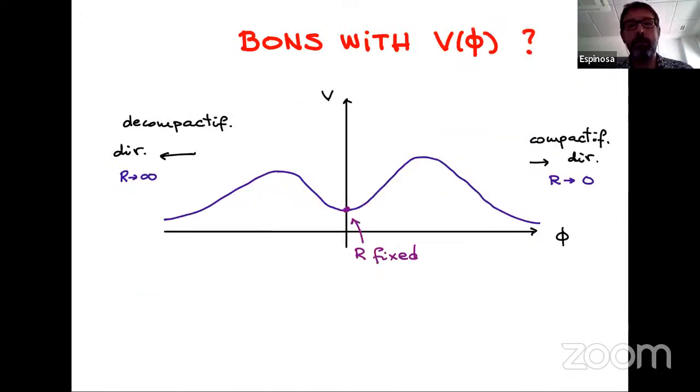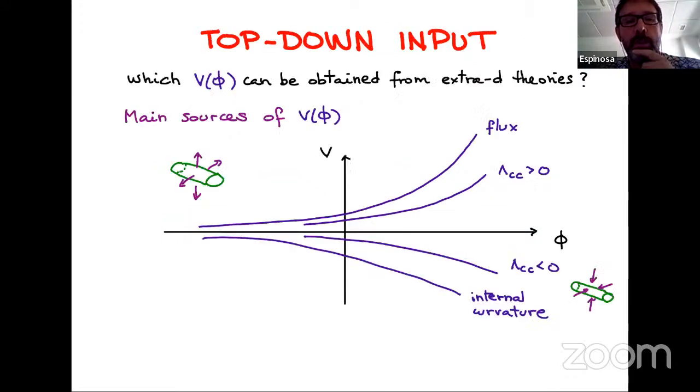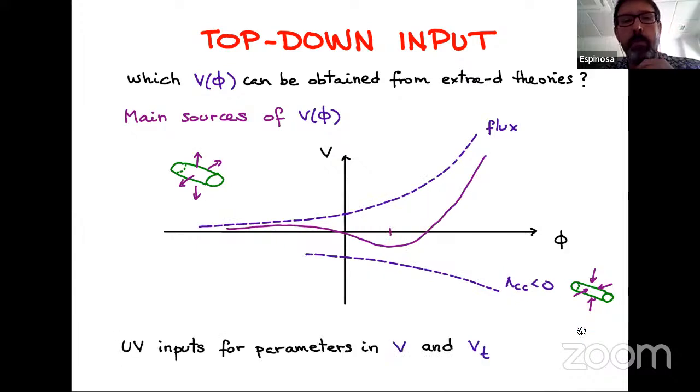So as I said, for realistic scenarios, you have to fix the value of the radion field, and this fixes the size of the extra dimension. Now the question is, for what kind of potentials can you still have a bubble of nothing, and for which will you not? The sources of potentials for the radion field are several. Some of them want the dimension to decompactify. Others want the dimension to shrink, and if you combine them, you can get potentials that achieve what you want, just to find a minimum for this potential that fixes the radius of the Kaluza-Klein space.